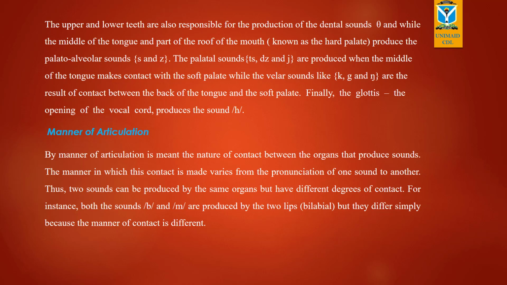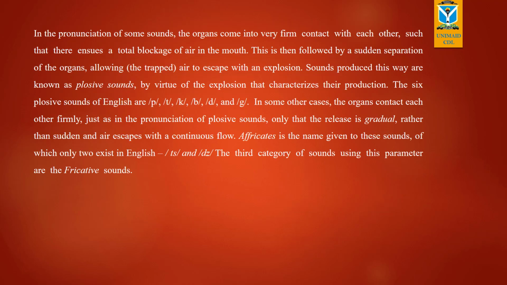That is, when you have b and then m, we look at the sounds based on the manner within which the air goes out. The air is released of a sudden. That is when you have the sound b. But for m, the air is not released of a sudden. Based on this, we look at it as what? As manner within which the sounds are produced.